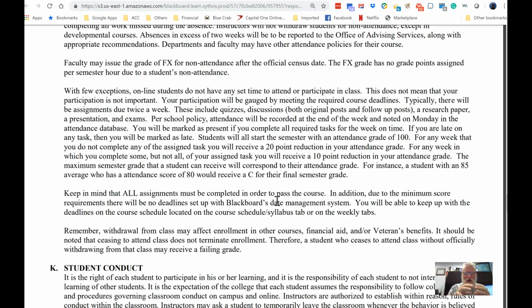Now, for the college's reporting purposes, the attendance is going to show up on Mondays each week. That's just where we're recording it. In this class, the class starts on Wednesday. The first week will then end on Tuesday. Everything due in that class for the first week is due at midnight on Tuesday. I'll give you a hint: I'm not going to be up at midnight grading the papers. If they're there when I get up the next morning and start looking at things, you're good.